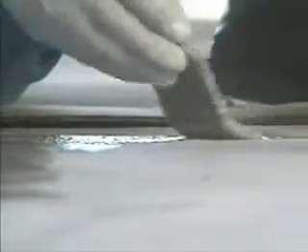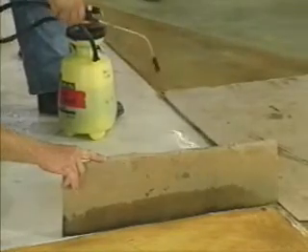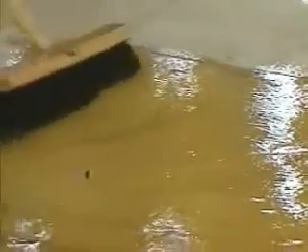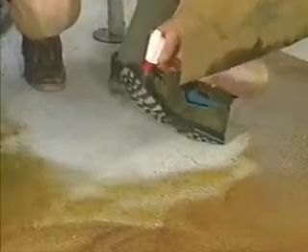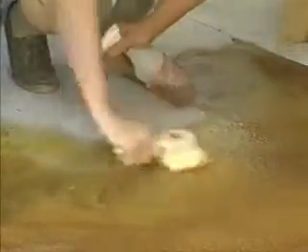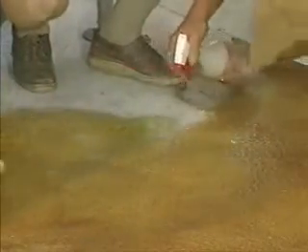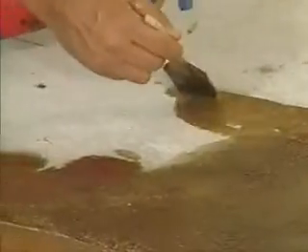Chlorstain should be applied by brush and scrubbed into the concrete surface. On large areas, the Chlorstain can be hand-pumped and sprayed using a fan tip to apply the stain while scrubbing with a brush. You can also use a stiff broom for applying to large areas. Brushes should be uncolored, acid-resistant nylon bristles with medium stiffness, able to hold liquids — brushes with colored bristles can discolor the surface. Chlorstain should be applied full strength, except when using the liquid extender for a lighter color. A minimum of two separate applications are normally required, though only one coat may be needed if you've used Superstone concrete hardener. Coverage should be 75 to 100 square feet per gallon for two applications, equating to 150 to 200 square feet per gallon per coat. Apply a uniform film thickness.